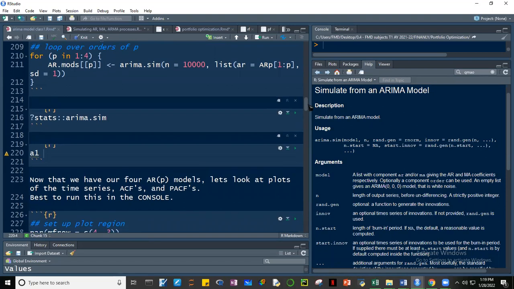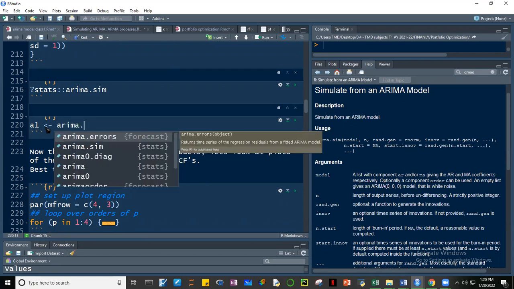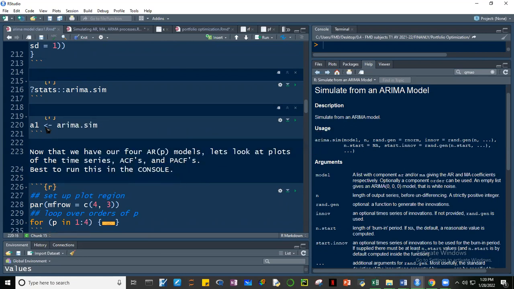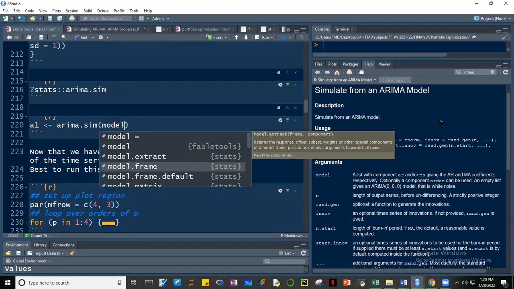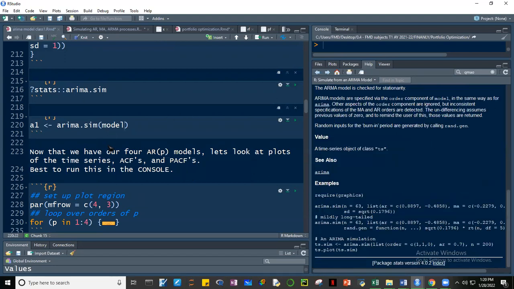I can't see it anymore. Anyway, so let's create an object called A1. And then we're going to use arima.sim. So this is the Arima simulate. We're going to ask R to create a model for us. This is its syntax. And the model, what is our model? So let's use a model.